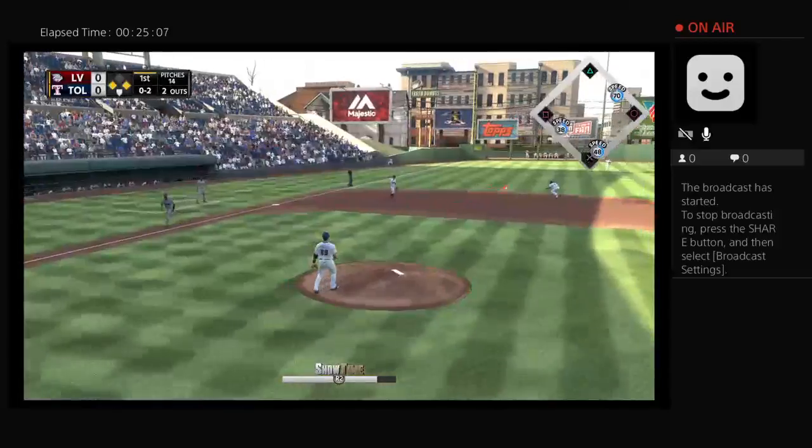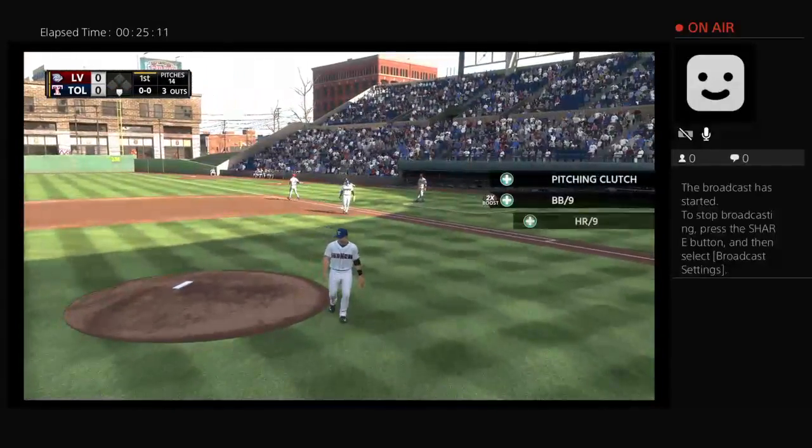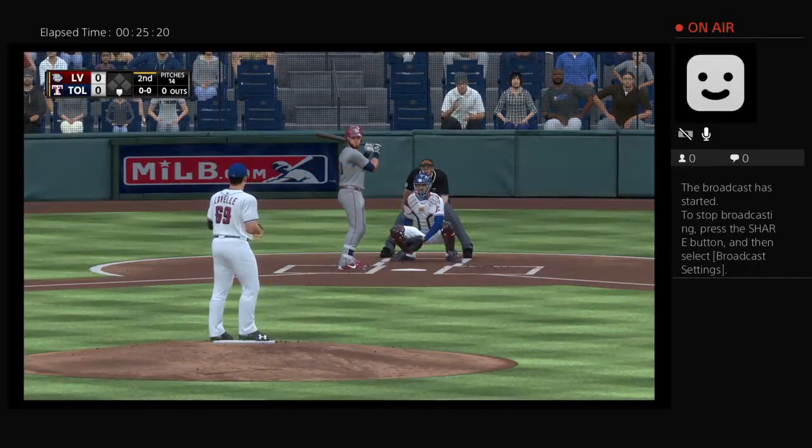Hit on the ground toward the left. Reined in. And the two-out threat will not come to pass as the inning is over. In now, Danny Ortiz. He'll get us started in the top of the second.